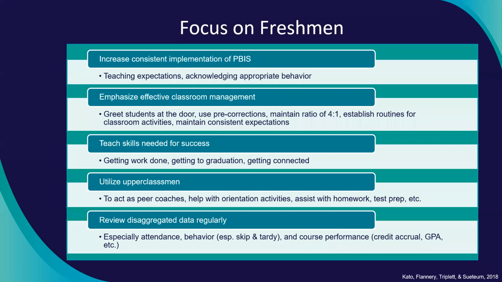So keep in mind, I am talking about freshmen as ninth graders, but if you're an 8 to 12 building, obviously this applies to your incoming eighth graders, right? And these 5 areas are most effective with supporting those incoming freshmen or students. So consistent implementation of PBIS, which you're beginning to do, with active teaching and acknowledgement of behaviors that you want to see.